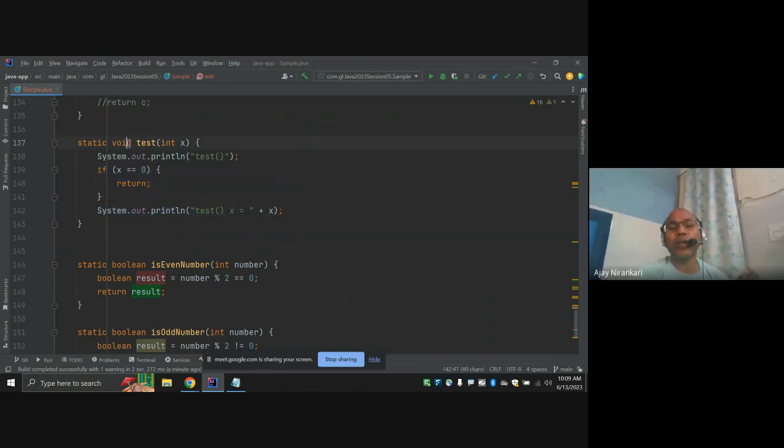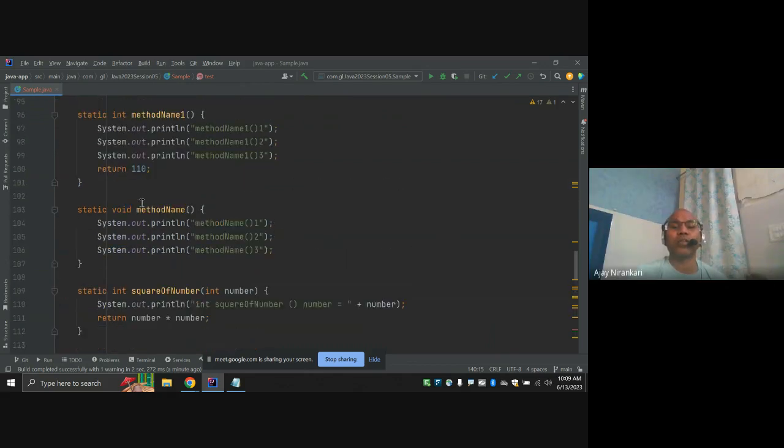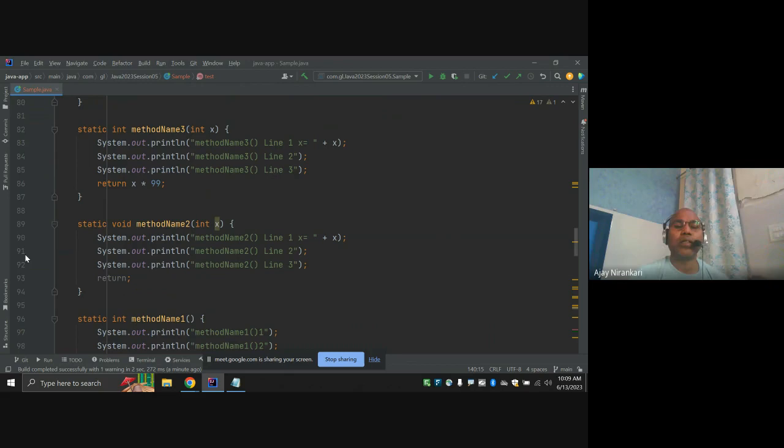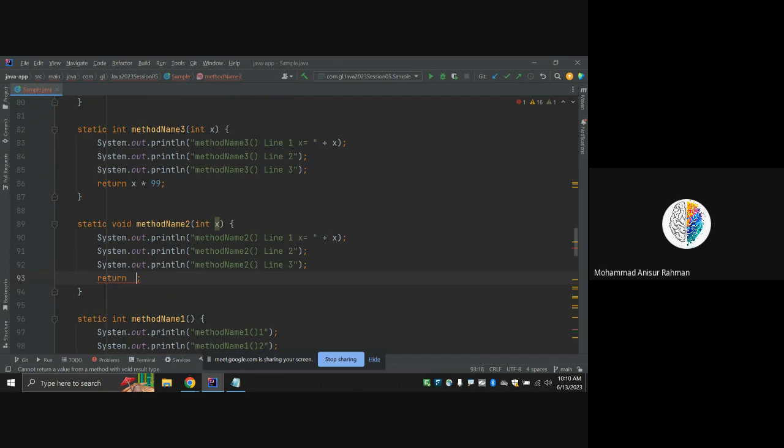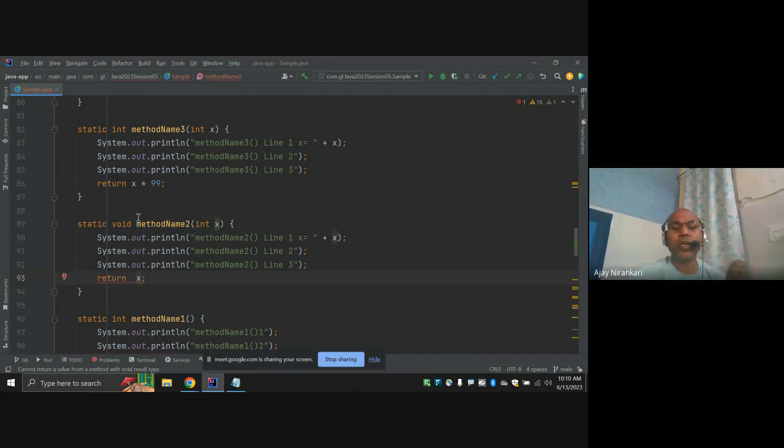It means in a void method, you can use return or you cannot use return. Even if you comment it out, it's the compiler's work, there is no issue. In a void method, return is an optional thing. So here at line 93, in this void method, return is optional. You can use it or not. But if you use it, you cannot place any value here. Because return x means an integer value, but this method says, I cannot return anything, so why are you returning some value?